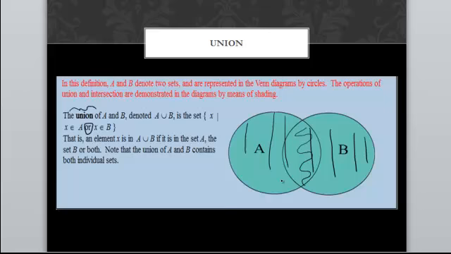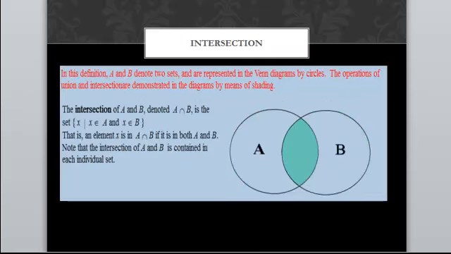I always think about a marriage, at least a 1950s style marriage. You know how whenever in the 1950s, I'm making the joke here by the way, people got married and everything that belonged to one of them also belonged to the other. So when they get married, they just put everything together in one house and it became theirs instead of mine and yours. Well, a union is like that kind of marriage. Everything in one gets thrown in with everything from the other and they become one big set. That's what a union is.